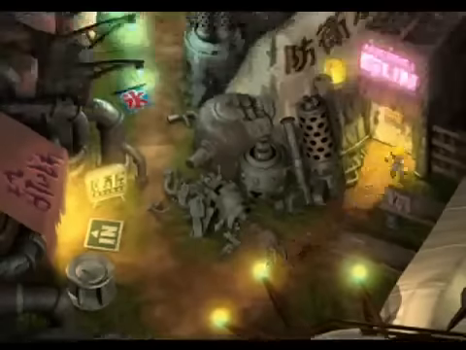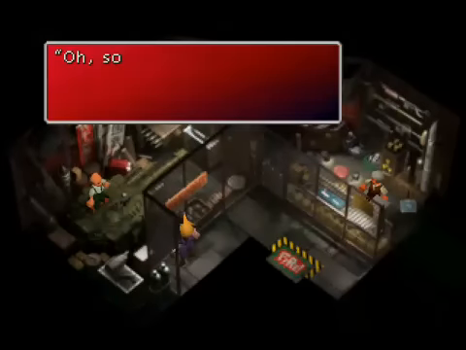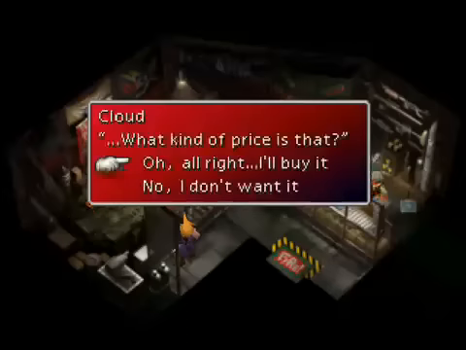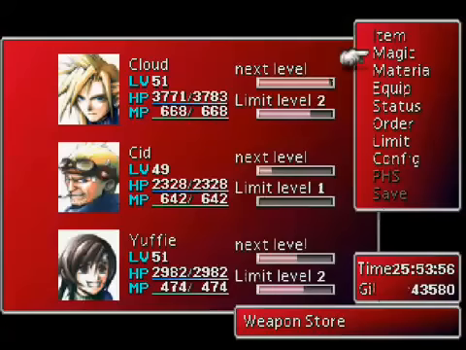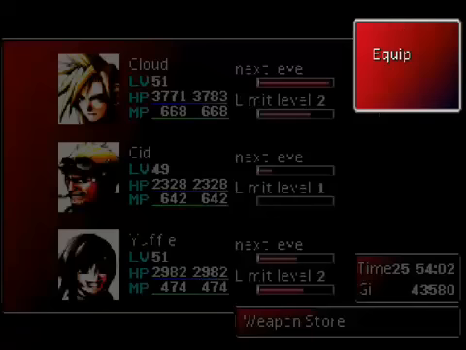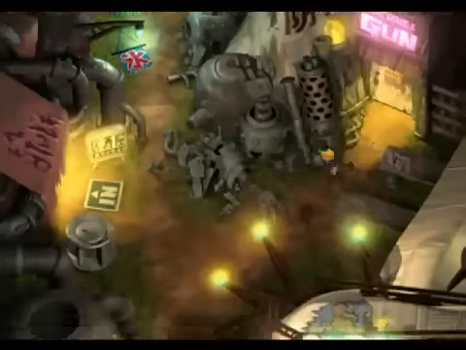We go in this place. Come talk to this idiot. Deal. Sneak glove. Very expensive, but very worth it. It basically means you can steal from anything, which is very handy. I don't mind paying the money for that.